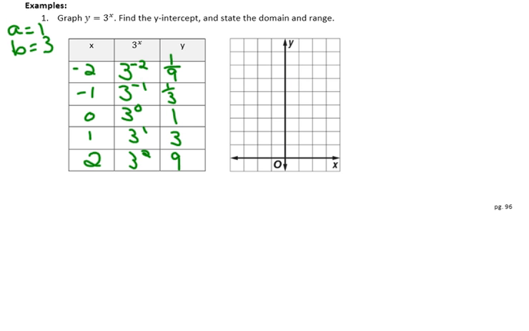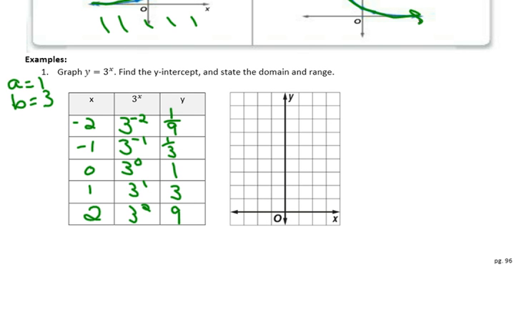So now when I try to graph those, I have -2, and we're barely above the x-axis. For -1, 1/3, we're a little bit more above, but still not much. Then all of a sudden we jump to 1, and at 1 we jump to 3, and at 2 we jump to 9. Let's see, 3, 4, 5, 6, 7, 8, all the way up here at the top. All right, so again, like we saw with our graphing calculator activity, these form curves, right? And then they kind of flatten out as you come to the x-axis.